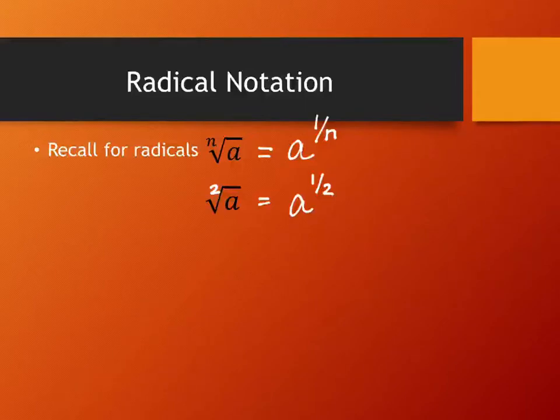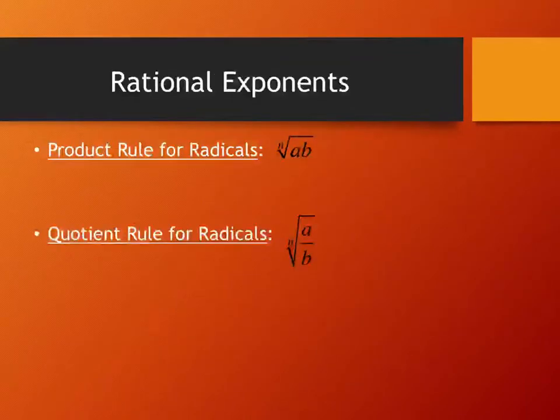Why is that helpful? It means that all those properties that we already established for exponents have a connection within radicals in the very same way, and we'll be able to use those. A couple of them, for example, are what happens when we have the nth root of multiplication and the nth root of division. You will notice we do not have anything that has the nth root of addition or the nth root of subtraction. None of that happens at all. It's just multiplication and division.